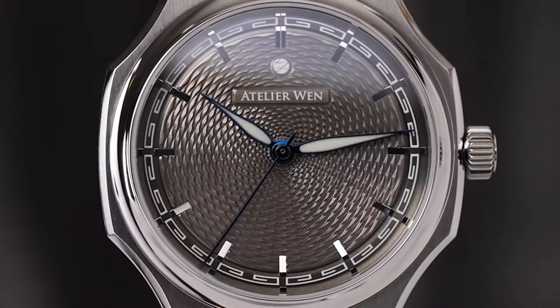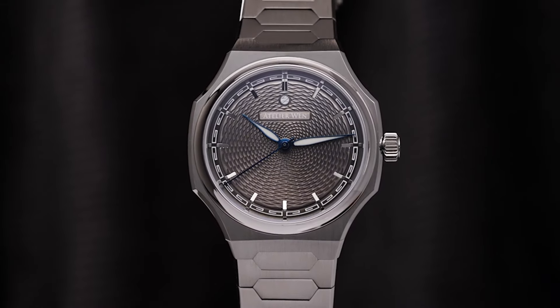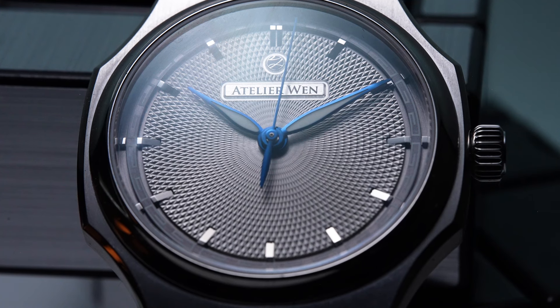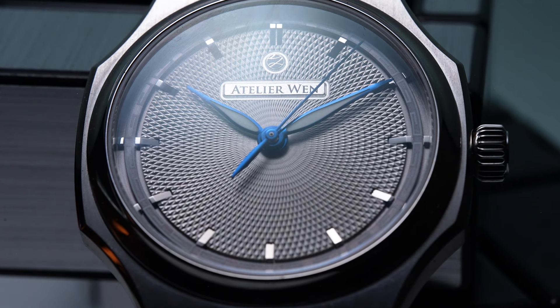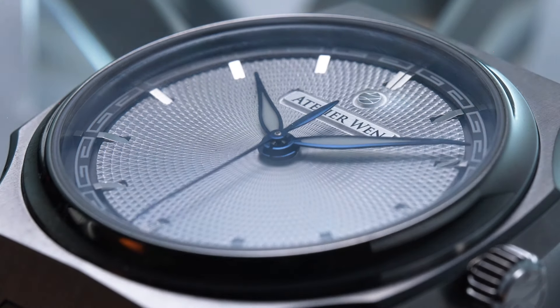So am I correct that this is the most challenging guilloche pattern that Master Chung has ever attempted and succeeded in? It is. It takes him 36 hours to make, and it's super complex because on our other guilloche patterns you have one set of lines being repeated to create the pattern. But this one, the pattern comes from the intersection of two sets of lines. The difficulty increases exponentially — you need both sets to be consistently precise, and if one is slightly off, the optical effect we want to create is ruined and the dial is discarded.